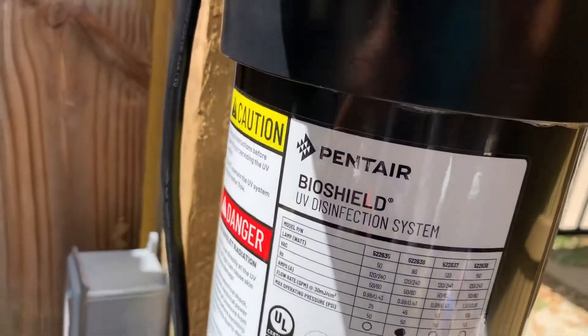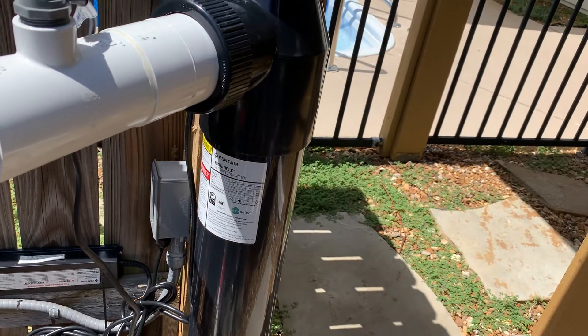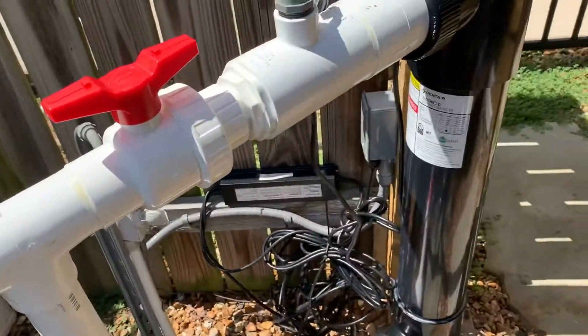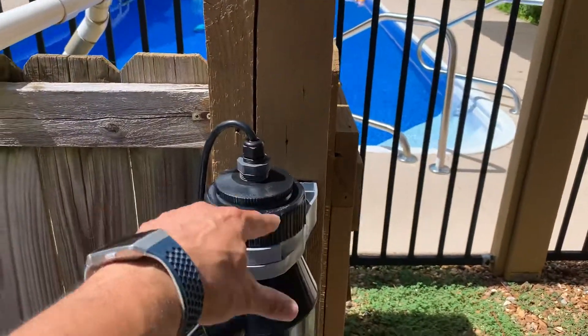I'm going to turn the filter off so you can hear a little better. You might have heard it gurgling — I think that's a normal thing, just to let you know it's working. I actually like that because it's not any louder than the sand filter, but it does let you know it's in operation. You can also see at night there will be a slight glow around the rim and on the bottom, showing the light is on.